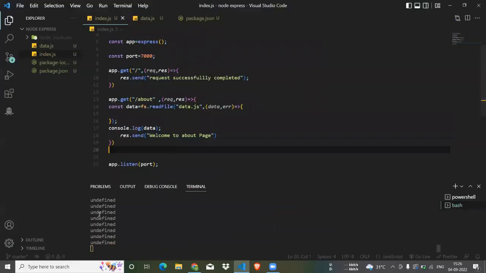If I refresh again, you can see I'm getting the about page, but what I'm getting in data is undefined, because data is not coming into that.